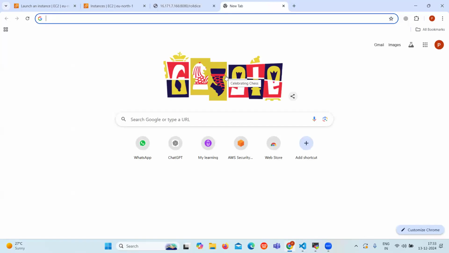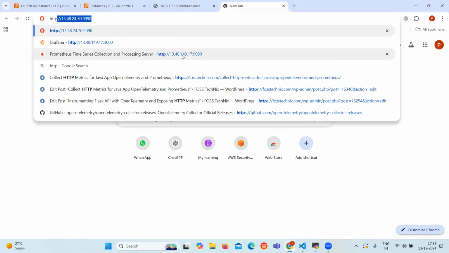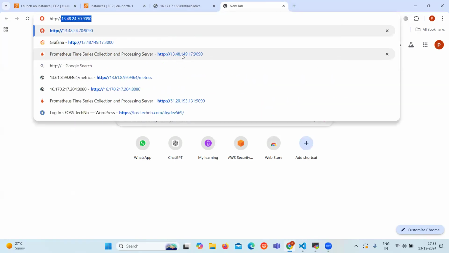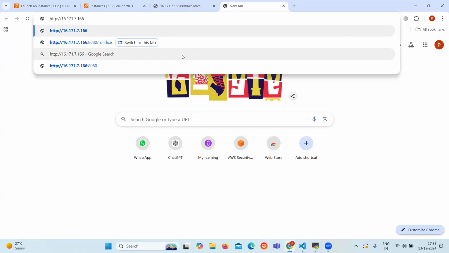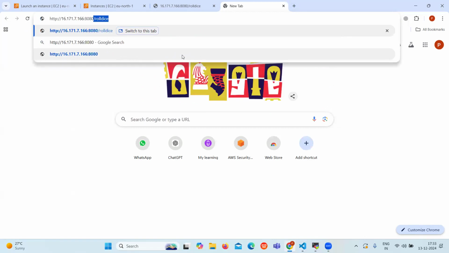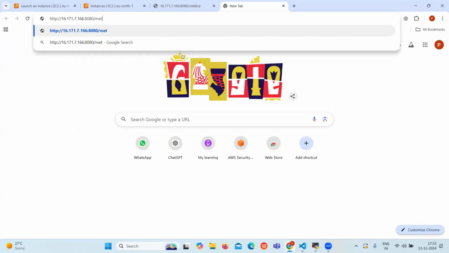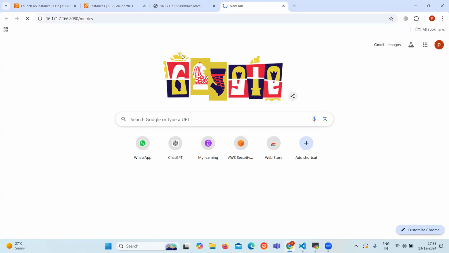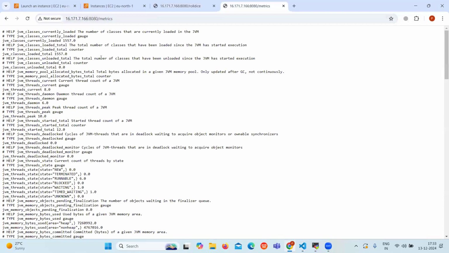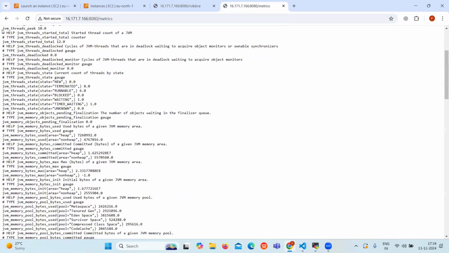Now next we will try to get the metrics. So open another tab. Colon slash, paste your public IP address. Here you can see your HTTP metrics.